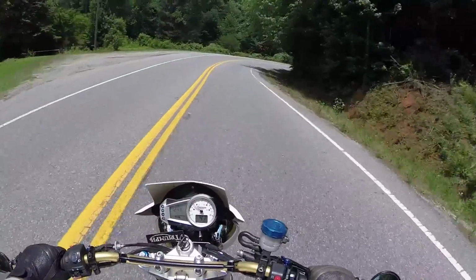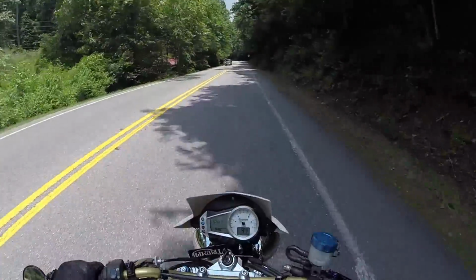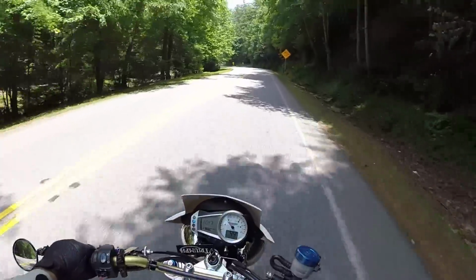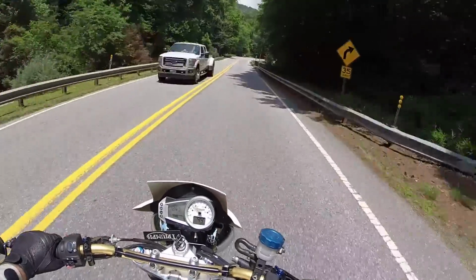So I'm gonna be leaned over in this curve, and let's say there's suddenly gravel. I'm gonna stand up for just a second and then lean over and continue my progress through the curve. I'm gonna stand up right when I pass through that water or that gravel. Let me show you again.